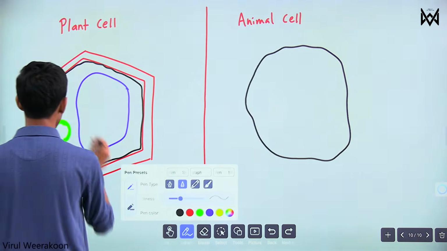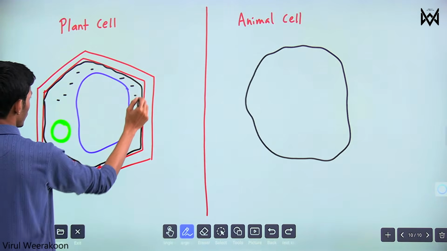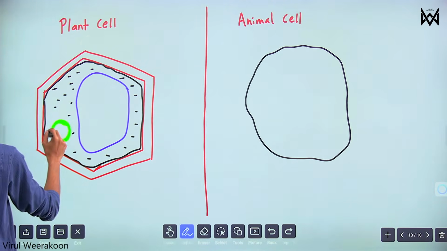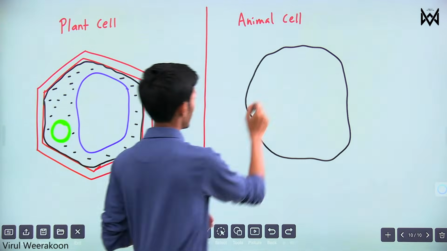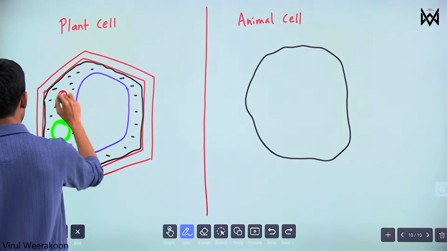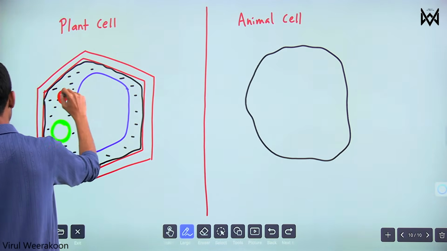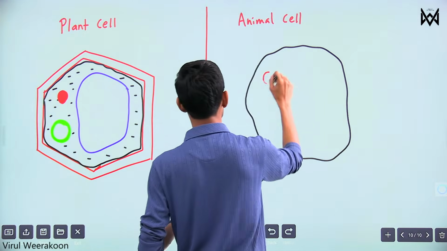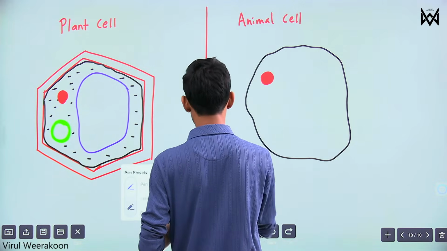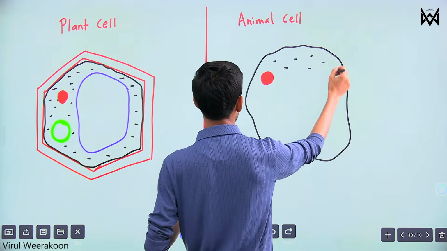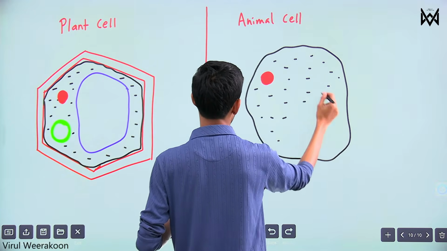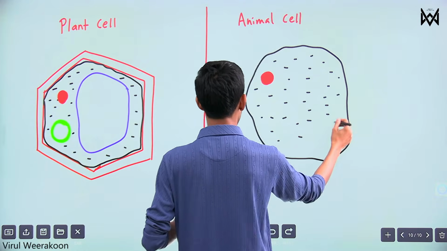And inside the cell, you can see what? The cytosol here, right? The cytosol is common to both animal and plant cells. And also, to demonstrate these are living cells, we can see the nucleus here. When representing living cells, we put a nucleus here in order to show that this is a living cell. Otherwise, non-living cells lack the nucleus. Okay. Right, this is the arrangement of the plant and the animal cell, the major differentiations.